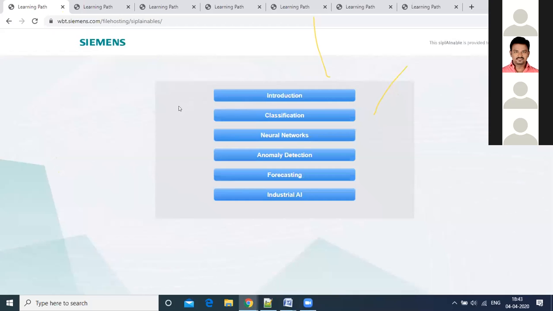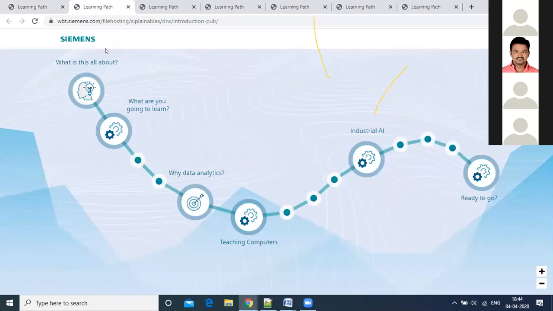And the next thing they have covered is forecasting, which we have seen with a small example of monthly energy consumption, and how we can forecast. And there is also a beautiful material on how this is a domestic application, and what are all the challenges when we are migrating the same, or trying to use the same technique, in an industry. Okay, though it is a marketing material, it is a very good way of learning.